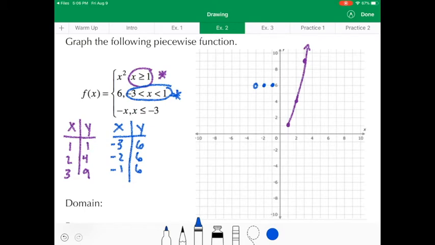You're going to be able to do this all the way until you get up to x equals 1, which is the other value at the other end of that interval. If you were to try to plug 1 into that piece, you'd get 6 as well. And that should graph to be another open point. Okay, connect all of them to form what looks to be a horizontal line segment. Both endpoints are not included.